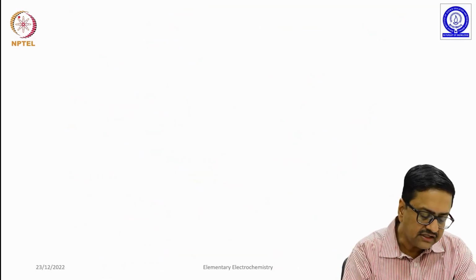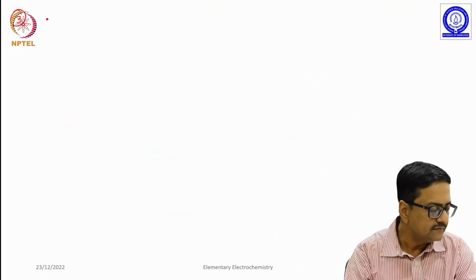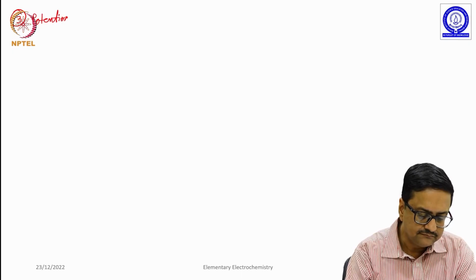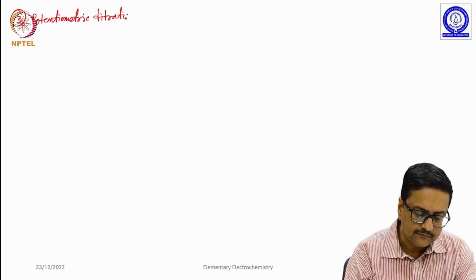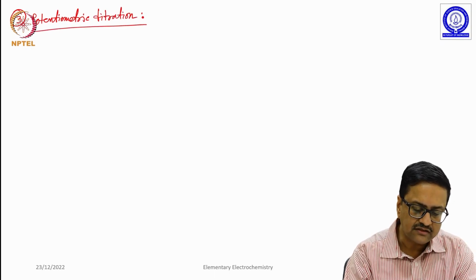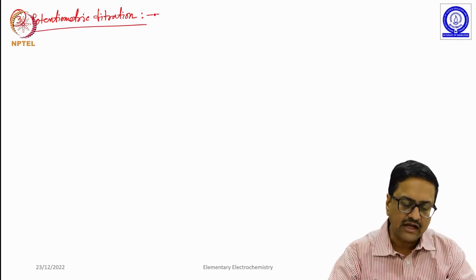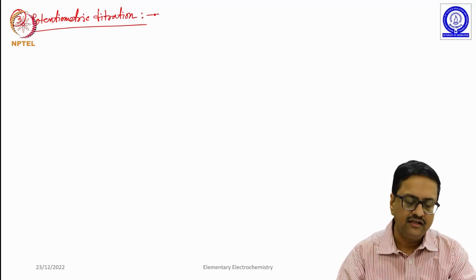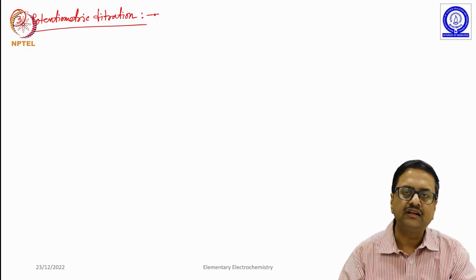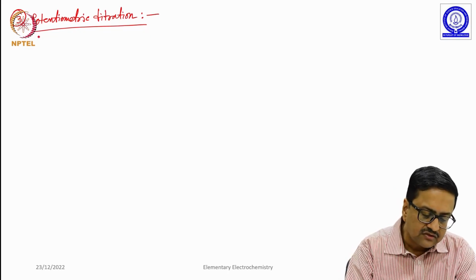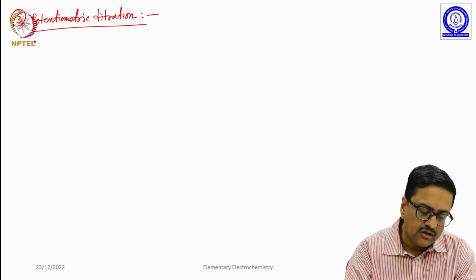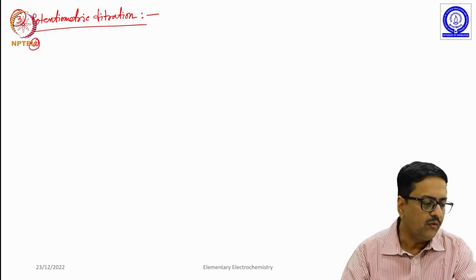The next application that one should learn is potentiometric titrations. So, it means that we will be doing some kind of titration experiments by measuring the potential of the cell that is used during that particular electrochemical experiment. In potentiometric titration there are a few different titrations. We will discuss them one by one.